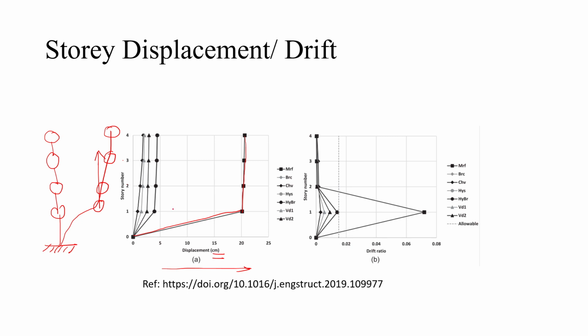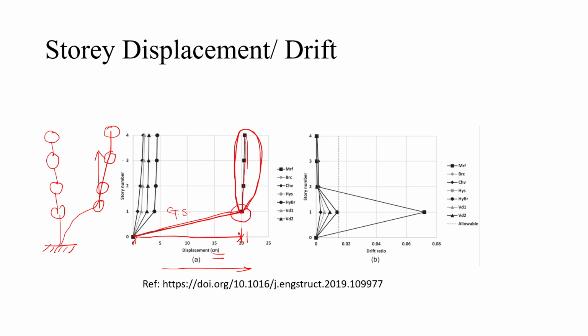the ground story, here you can see this ground story is getting flexible, as I told you, and because it is getting flexible, it undergoes large displacement. Here you can see it has moved from 0 to 20 centimeters. But the stories above act as one unit. You can see this second story is around 21 mm, and this final story is also around 23 mm. It means the stories above are not getting much displaced as compared to this ground story.